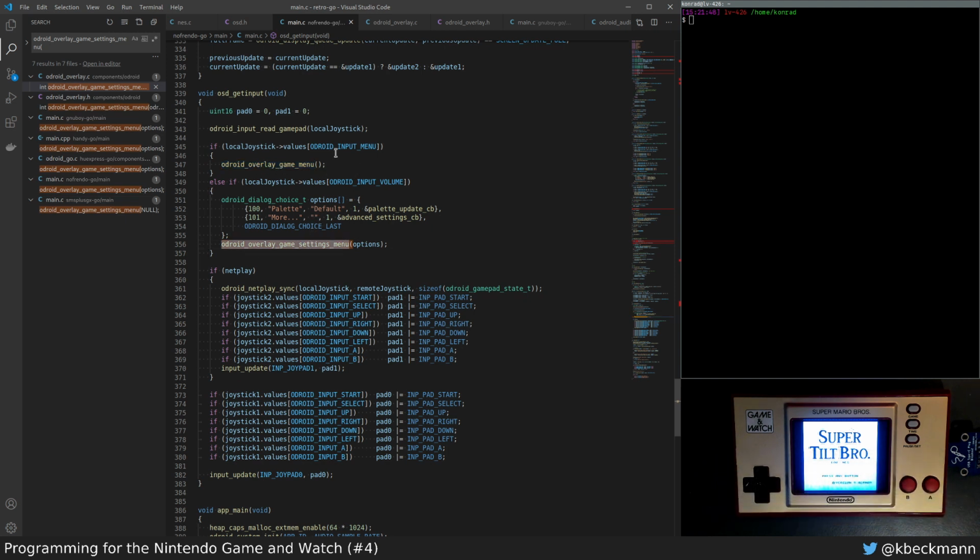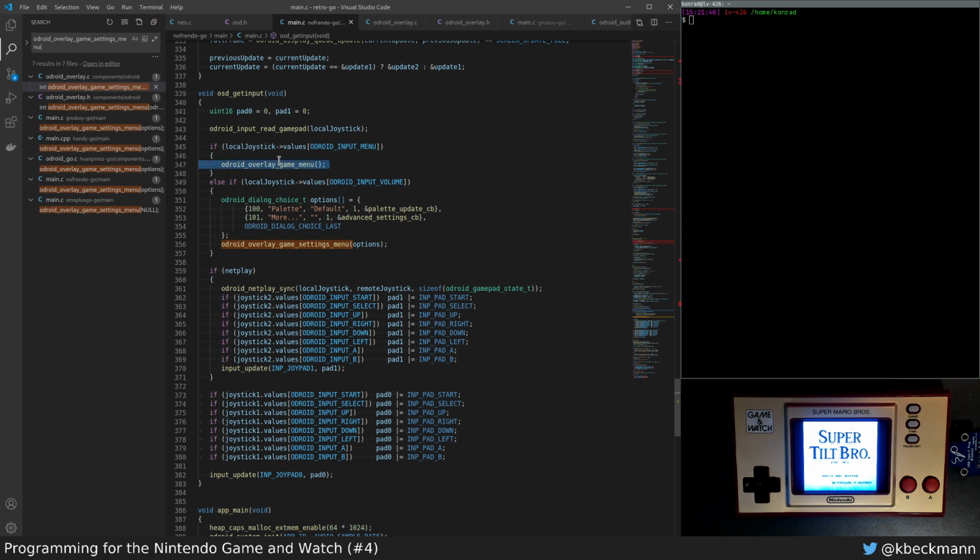Okay, interesting. So in this case, it seems that there are two different... what is the difference here? Input menu and input volume. Okay, so if you press volume, this shows up. Okay, interesting. Yeah, there is no dedicated volume button on this one. I guess if we want to differentiate between the two menus, we can find a way. Like for example, if you hold it or something for a while. That should be easy.